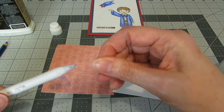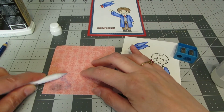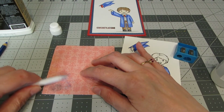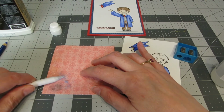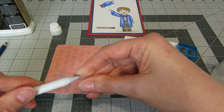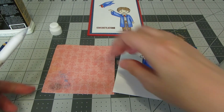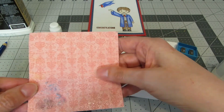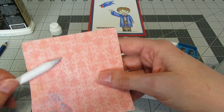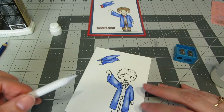So if you don't have a lot of different stumps for your different colors, this is a really good way that you can change colors. You're just going to sand away all of that excess, and you've got another nice point on there, and you can switch colors if you want to. So just a good hard grit sandpaper is really good for cleaning and sharpening those stumps. So that's a good little tip for you.